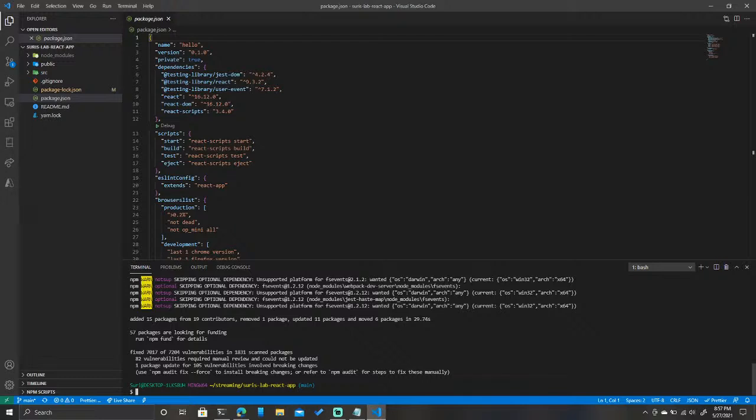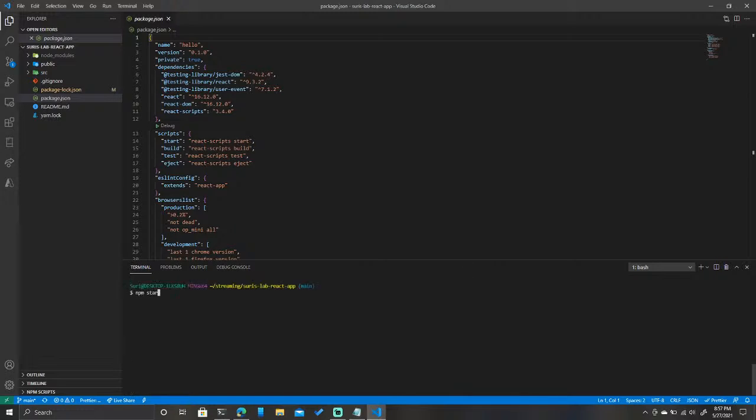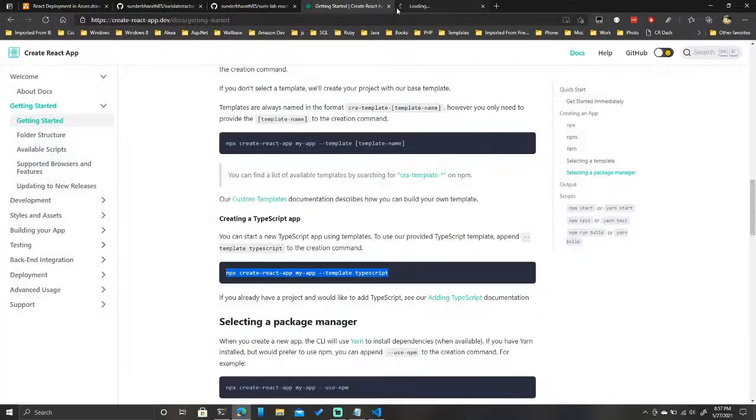Okay, so I see that a lot of things got fixed, but there are still 82 things where you can use this, but for now I can just ignore those. So let's just start this, npm start. It should start the app, and it opened it. Yeah, that's nice. That's what I was expecting, so that's totally fine.